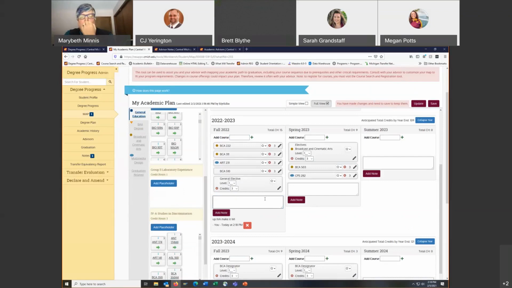Now these are specific to the semester, so whatever notes you put here, you want them to be notes for that semester. So Mary Beth, if you've got a junior or a senior and you're like, hey, don't forget that I need you to get your junior recital, or I need you to audition for this band, or Jaffe, if you're like, hey, don't forget 551 before 556, this is where you can make specific notes for each semester. It is important, though, that you click add note for each one, because if you add a bunch of notes and you click save, I can't guarantee those notes are going to save. So the add note button is the save feature for each note. That part is specific, okay?